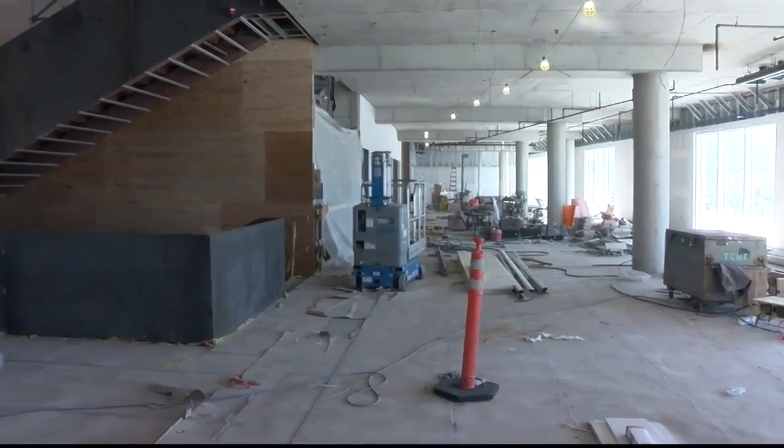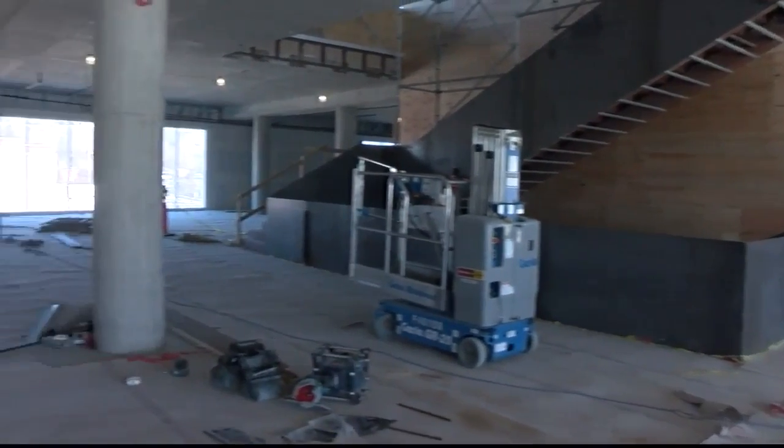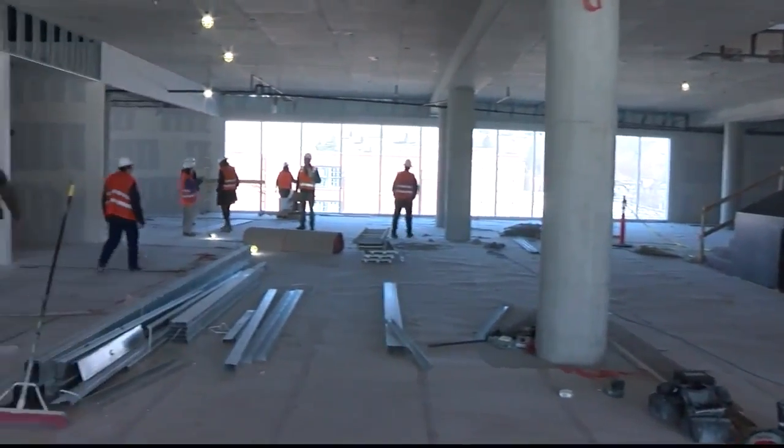It might not look like it now, but this is going to be the second floor of the new Missoula Public Library once it opens in only a few months. That's a pretty short time away for all the work that needs to be done, as you can tell. The staff could not be more excited when all that's completed and they're into their new space. We've been waiting for this for so many years now, it's almost unbelievable to think we have three months. Excitement is really high. There are too many new features to fit into this story, so let's get started on the second floor.